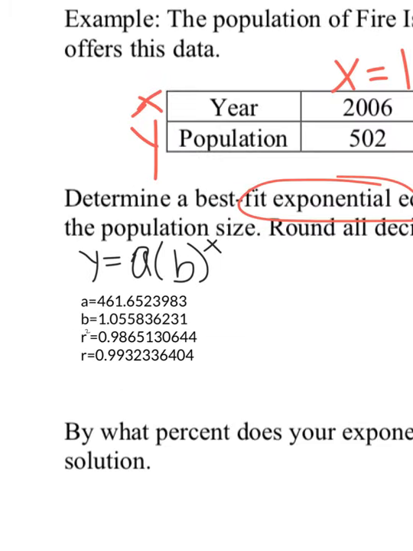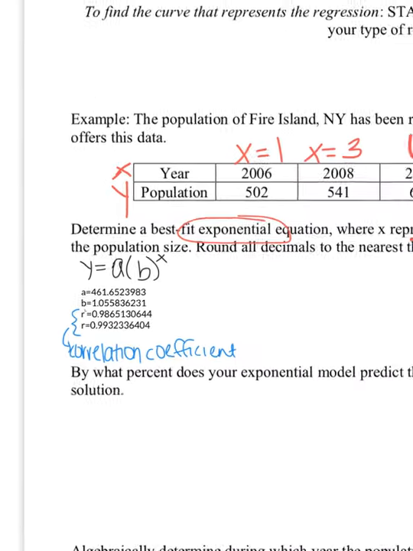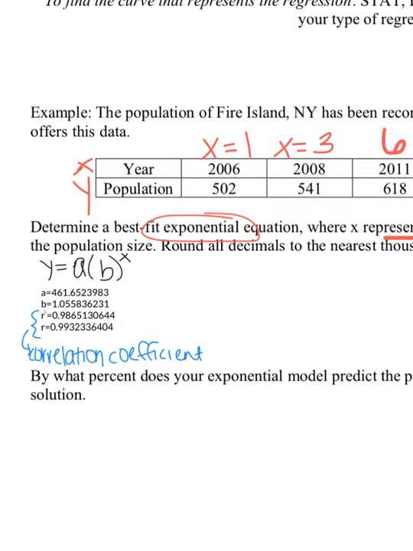So again, it gives you the formula for an exponential equation, and it uses a and b, and it has a equals this. So that's what you would plug in for a. b equals that. That's what you would plug in for b. And the reason for r squared and r, that's called your correlation coefficient. The closer that number is to 1, right? You want it to be as close as possible to 1. The more accurate your curve is, the better your curve represents the data. Okay, it's usually going to be 0.9 something, 0.8 something. You want it to be very close to 1.